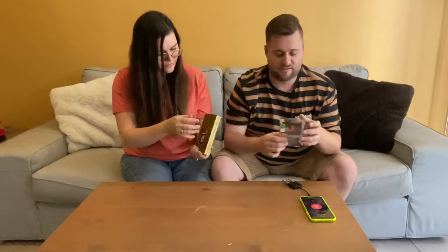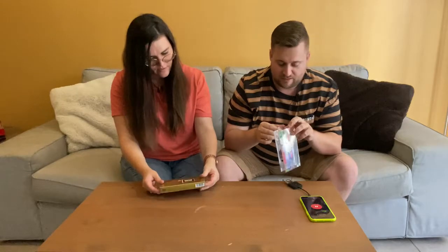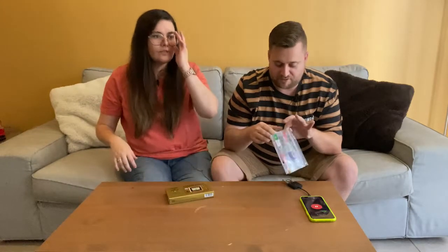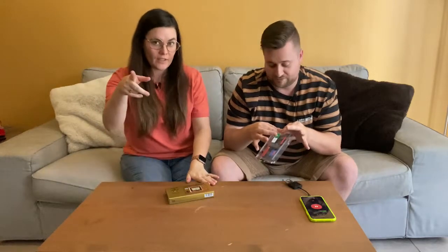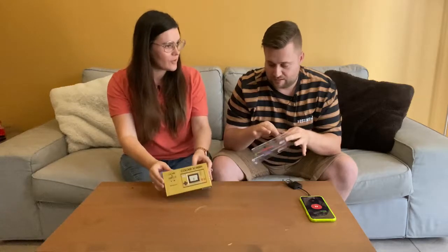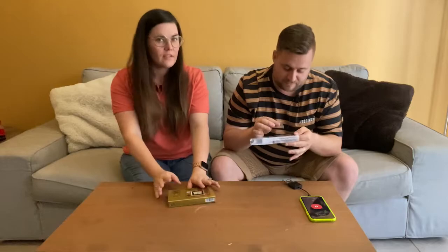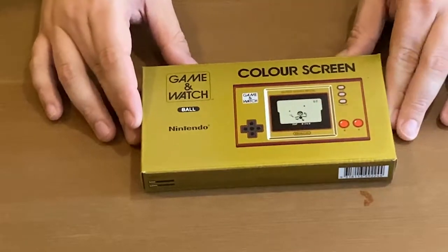That's a little plastic sleeve. That's so cool. I'm going to take the plastic spot off because it'll be much easier to put back in with no chance of ripping the cardboard. I'm going to adjust the camera so we can get a more close-up version of this. That's the box. Nice and gold. It reminds me of the original Game & Watch back in the day.